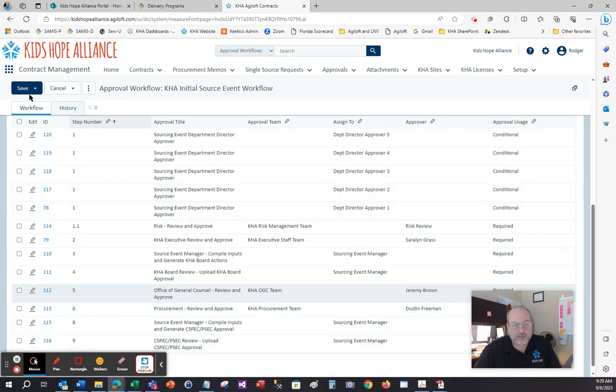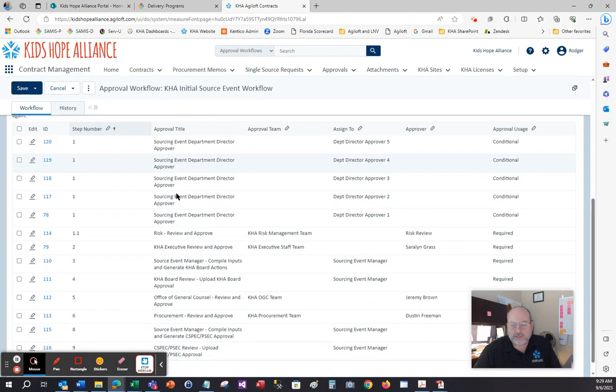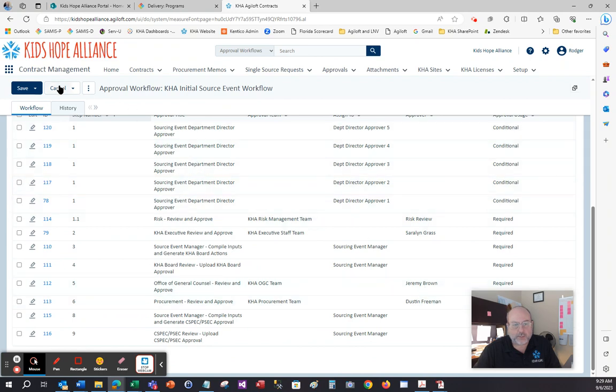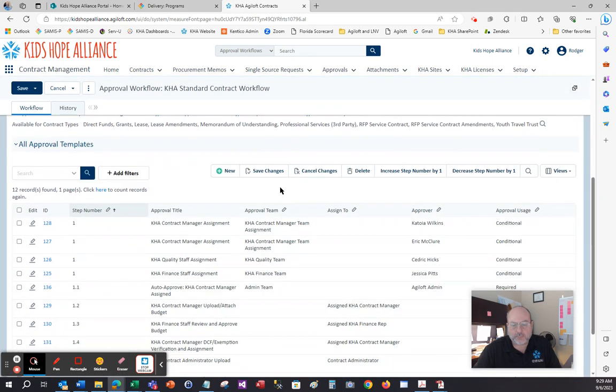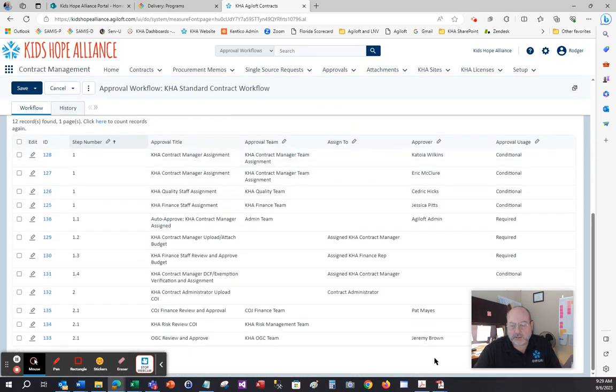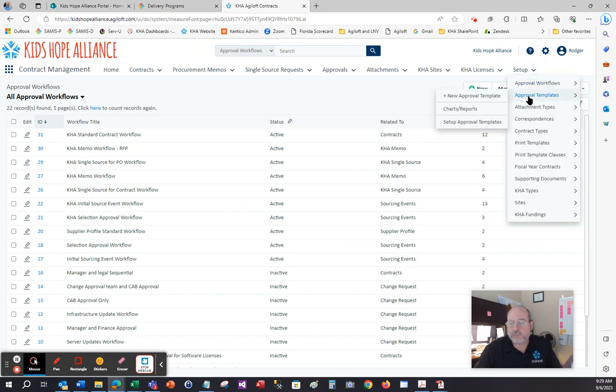You see it there as well. Then I'll click save. Now I'm just going to go back in and make sure that it retained that change. And there we see Jeremy Brown. And I'm going back up to this one and make sure it retains the change that came through from the template, Jeremy Brown. So I don't know exactly why one worked and one didn't. We'll find out later. But that's actually nice because you see now how to do it either way, either from the setup approval template or directly on the workflow itself.